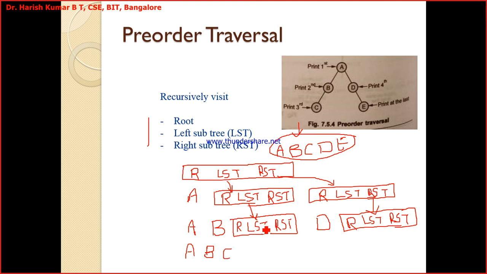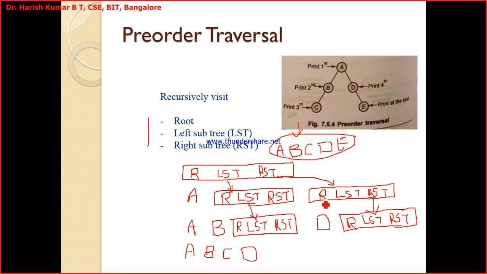Okay. Now I'll check whether I need to expand this LST and RST. LST I'll go for expanding only if there is a left subtree for C. There is no left subtree for C, so I don't expand it. And I check whether there is a right subtree for C. No, there is no right subtree. I don't expand it. Now I'll write this D as it is. That means since we have reached the end, LST and RST, there is no further expansion. The next character after C is D.